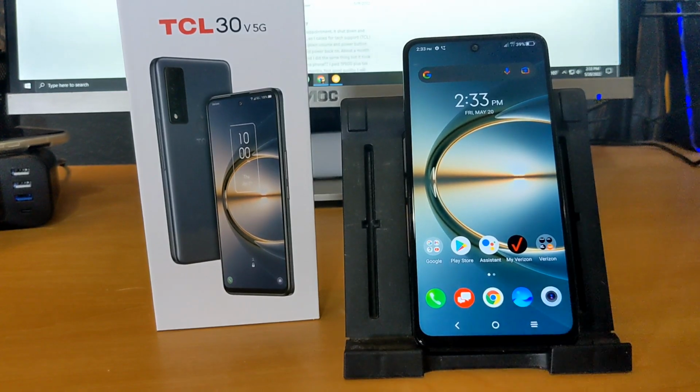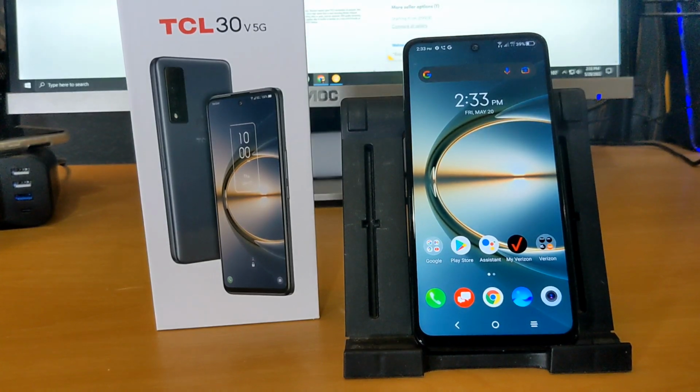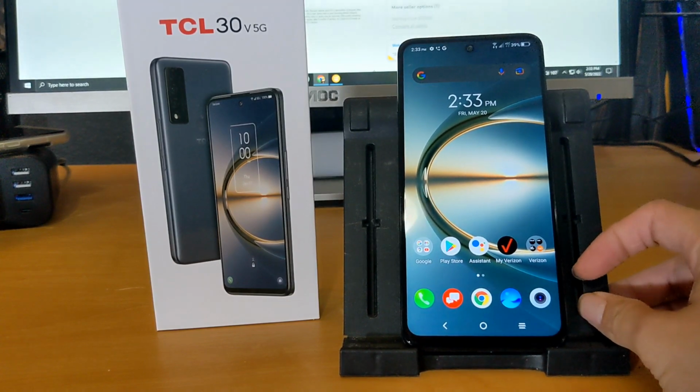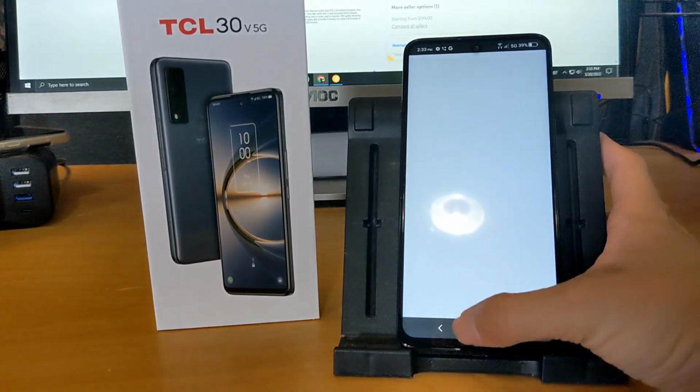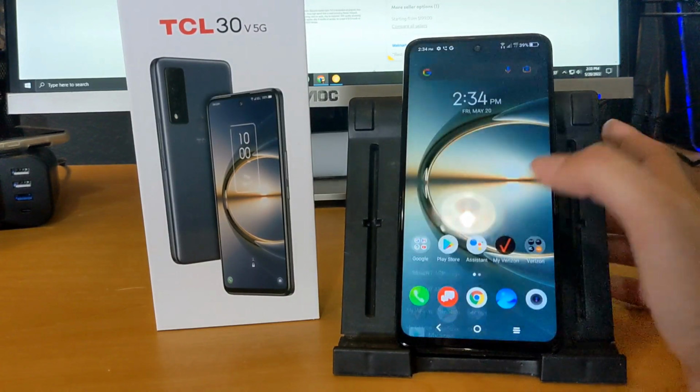But again, a little more information about this device. From what I'm reading up, it's not an expensive phone. I believe it's around the $200 price point. And if you're going to Verizon, and you're trying to replace a device that's inexpensive, or you're not an iPhone person, right? And you want something that has a nice screen, has decent specs, this would be a route to go.